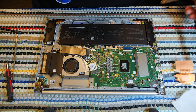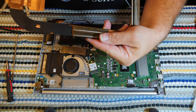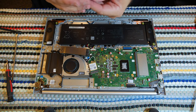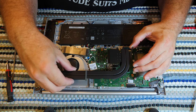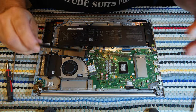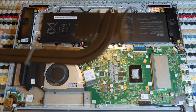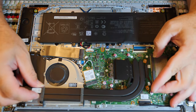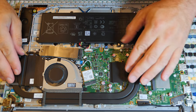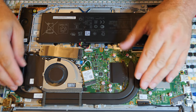Oop, that is not what I meant to do. Mmm. Taste that bittering agent flavor. Okay, let's get this put down. Normally what I will do, let me get you a little zoom here. Normally what I do is I put this down where it's going to go and give it a little press to see what the paste actually does.